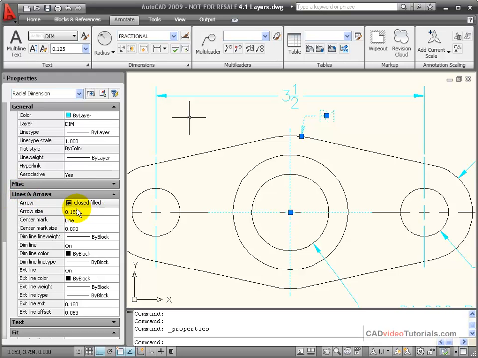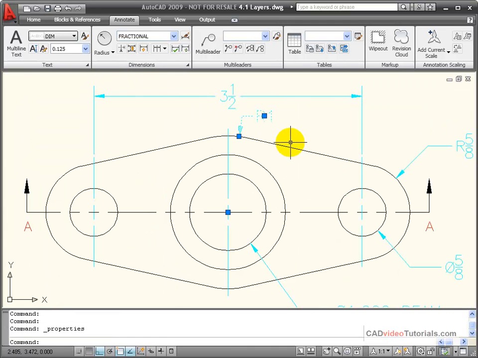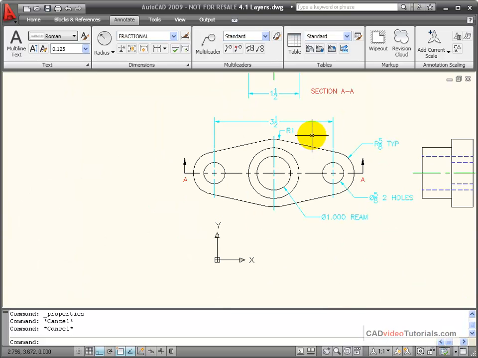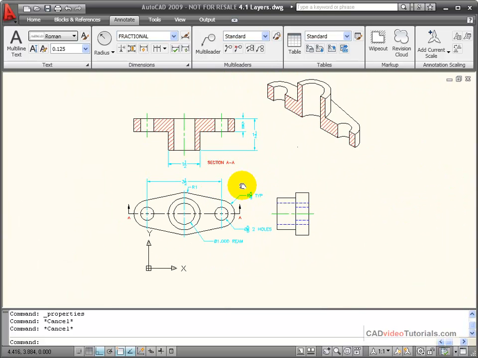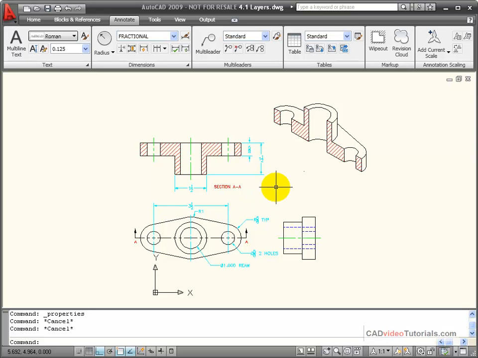Down here under lines and arrows, I can see that the center mark is a center line, and that was the property of the dimension style that created it. In this one instance, I would like to have no center lines. So I'm able to, on that particular dimension, suppress the center lines, and now it doesn't interfere with my cutting plane line anymore. I'm going to close that. So that's one way that I can use my palette to actually edit individual features or properties of a particular item.